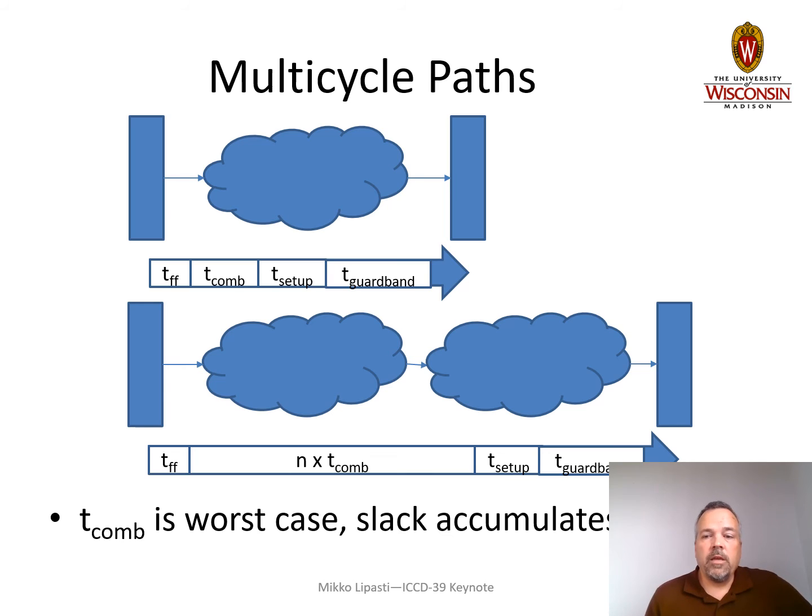And we started thinking about the fact that, well, in a multi-cycle path situation, we have a lot more opportunity because we now have n instructions or n combinational delays that are being accumulated, and we're amortizing all of these other terms, the guard band, the setup, and the flip-flop delay across effectively multiple cycles of work now. So we have potentially a lot of slack that's accumulating here. Are there some interesting things we can do with that? And it turns out that we think there are.